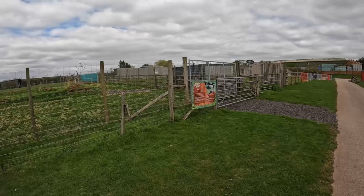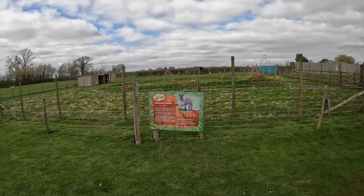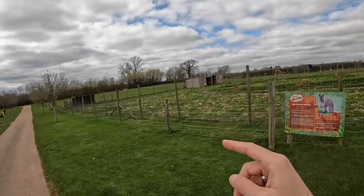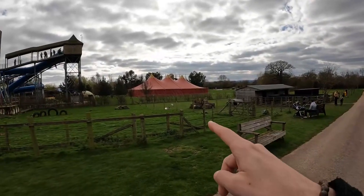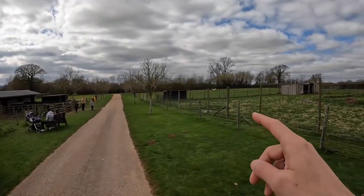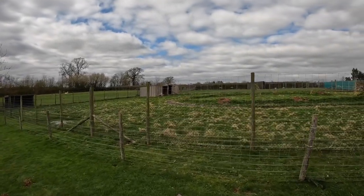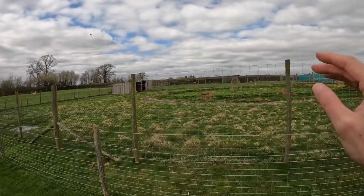And we got quite an array of animals here at Crealy, including emus and a red-necked wallaby here, just over by the shed. And we got the goats just through here as well. And a little bit further on, we've got donkeys and horses and some llamas right over the back there. Would like to see an opportunity to get a little bit closer to these animals.